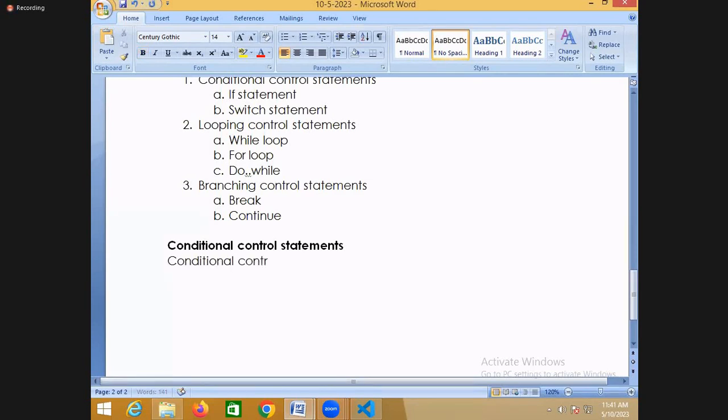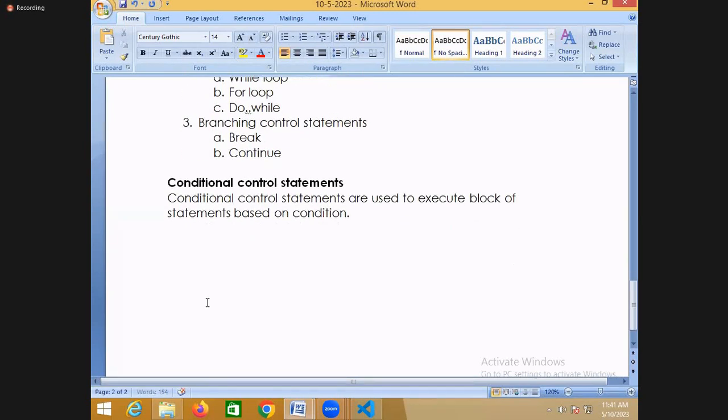Conditional control statements are used to execute a block of statements based on a condition, or based on a selection.